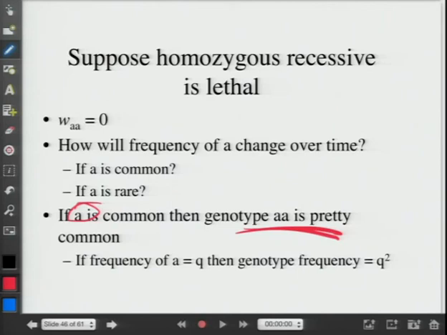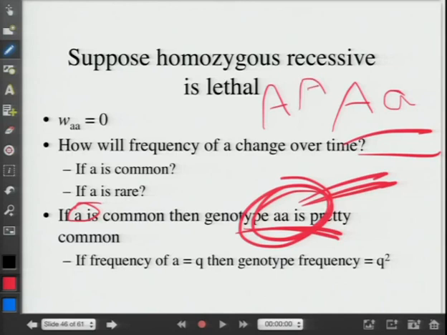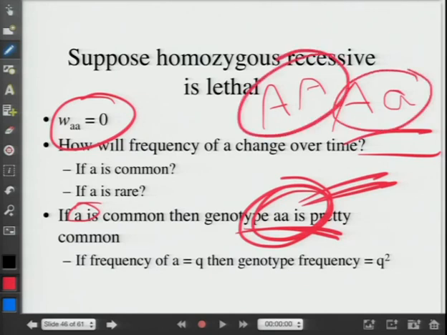Selection doesn't see little a's and big A's, right? It sees phenotypes that are combined into organisms. So selection isn't working against the little a allele, it's working against the phenotype produced by the little a little a genotype. Selection has no effect on, in the perfect example, these heterozygotes have the fitness that is the same as these guys, right? If this is perfectly recessive, here's this lethal homozygous recessive allele, the fitness of heterozygotes is the same as the fitness of homozygous dominant individuals. So you can see selection is not working against that allele in that case. It's only working when they're combined into homozygous genotypes.